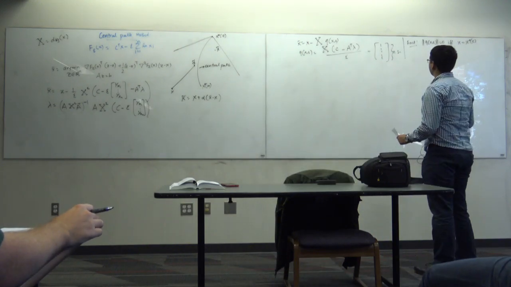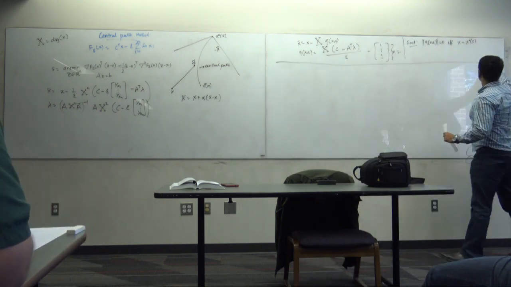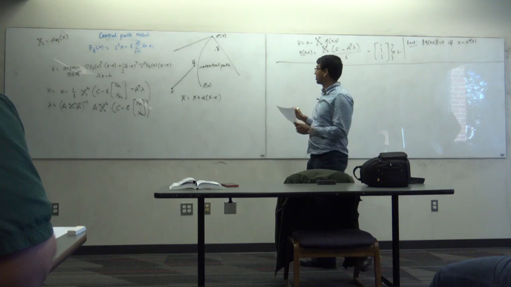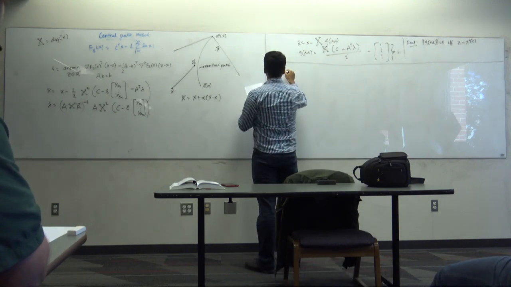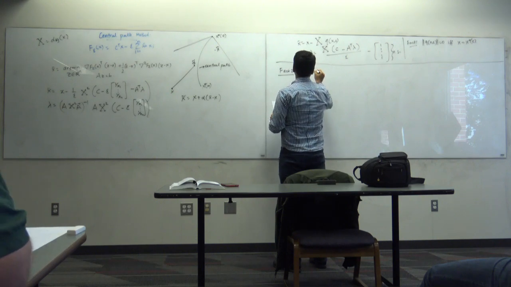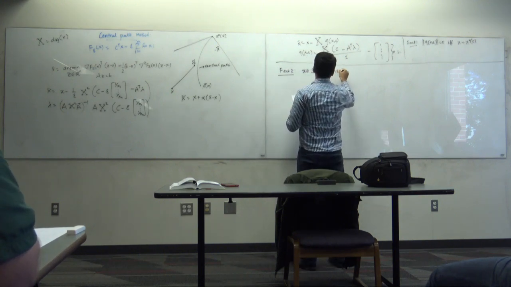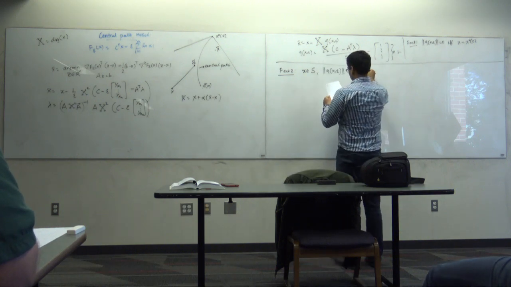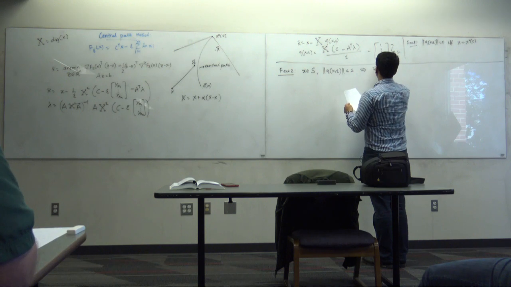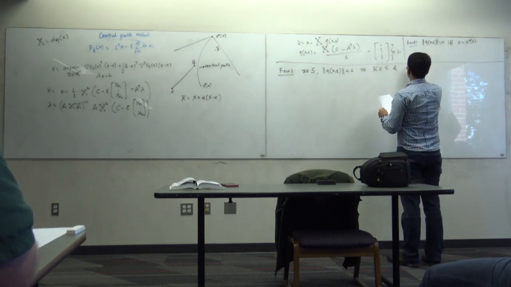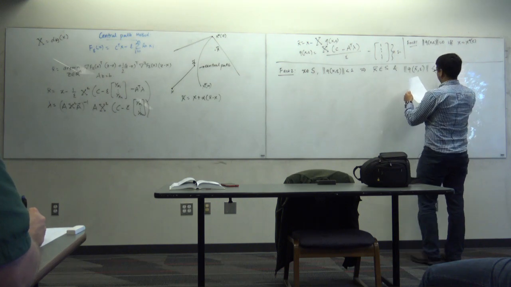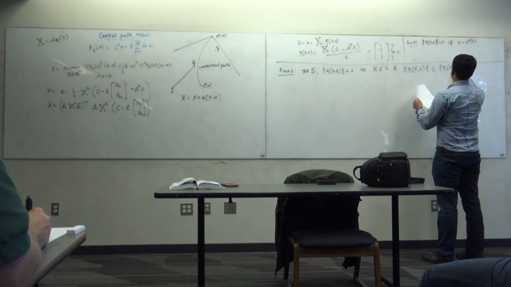So what's the second fact? These are the new facts that I'm going to introduce. You can really think of them as theorems because they require a proof, but we are not going through the proof. We're just going through the statement. Fact two. This is fact one. If X is in S, and Q of X comma epsilon is less than 1, then X bar is in S and Q of X bar comma epsilon is less than or equal to Q of x comma epsilon squared.